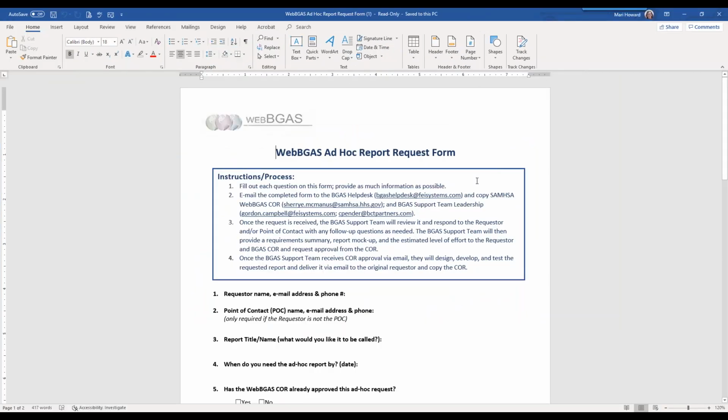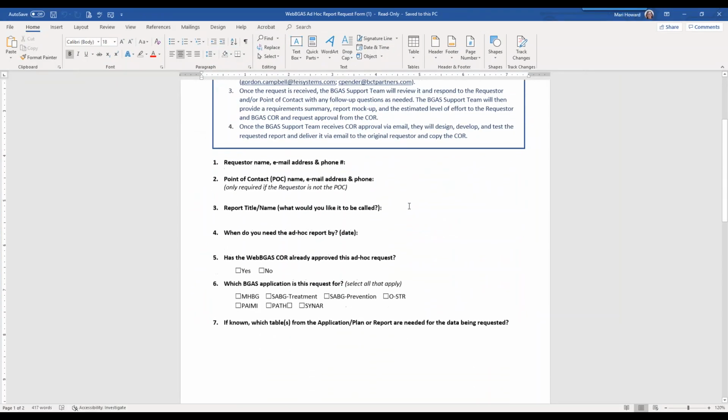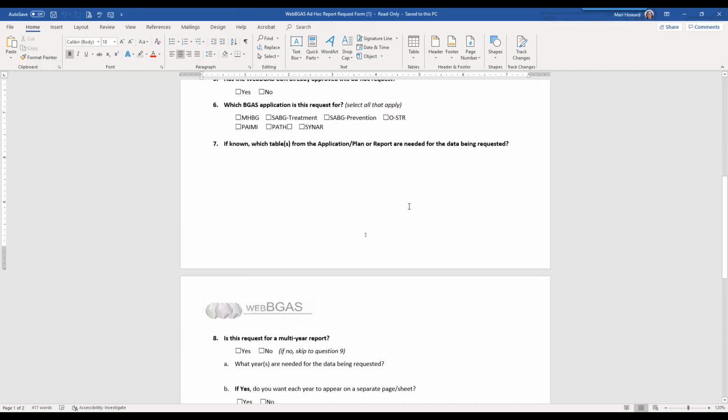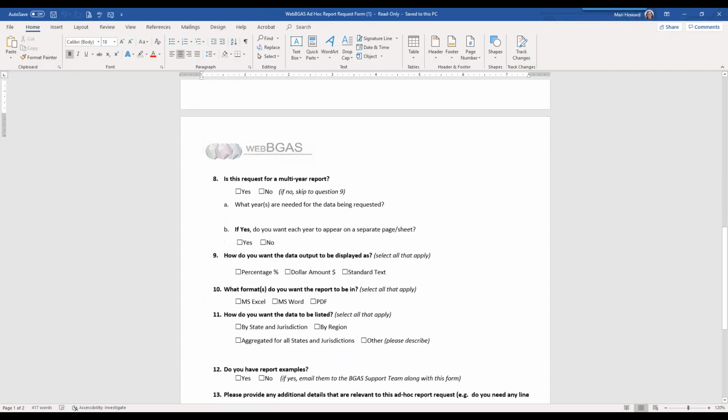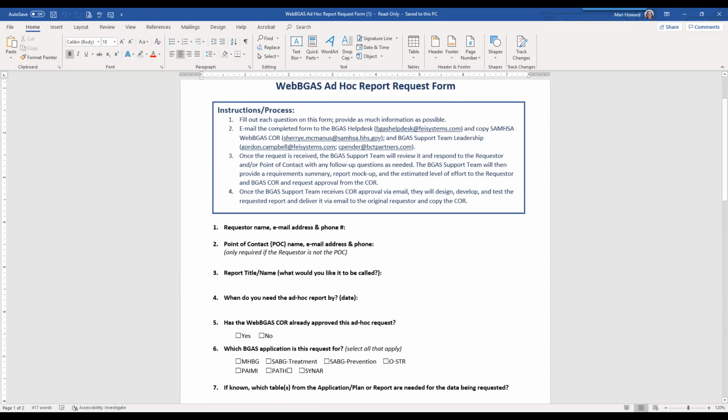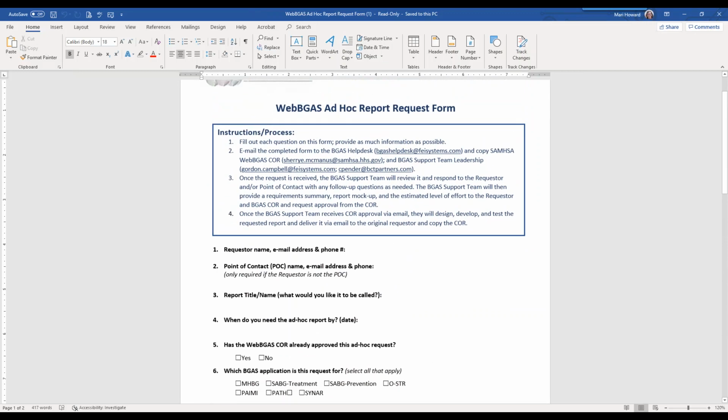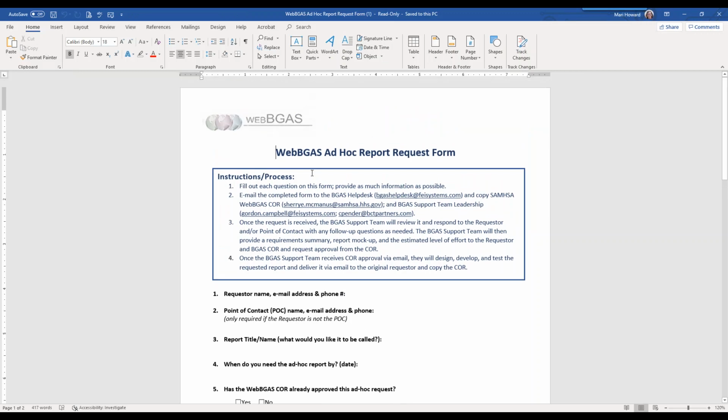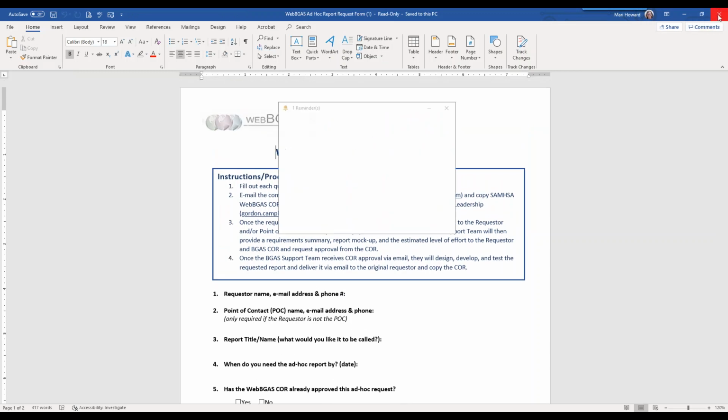It's formatted in Word, and you just complete the information that's requested. Once you do so, you send it to the help desk, and they're asking that you CC the core and our business manager, Gordon. So that's the process if you need an ad hoc report.